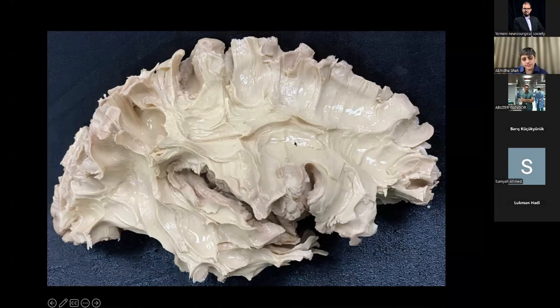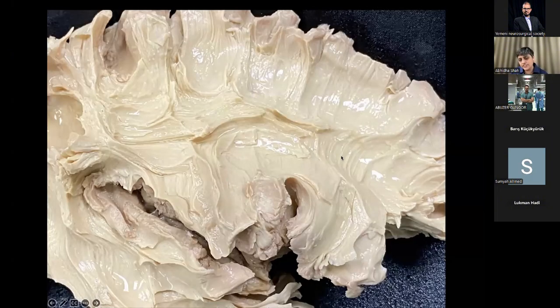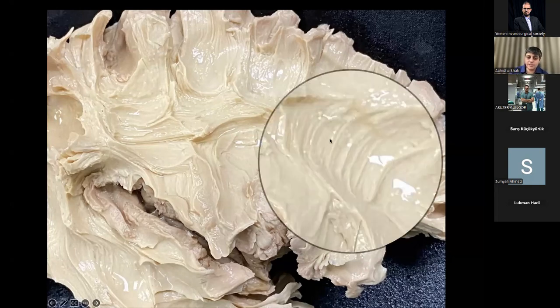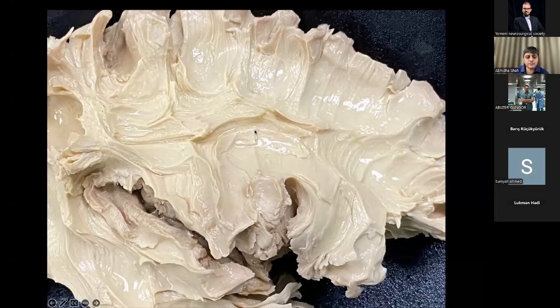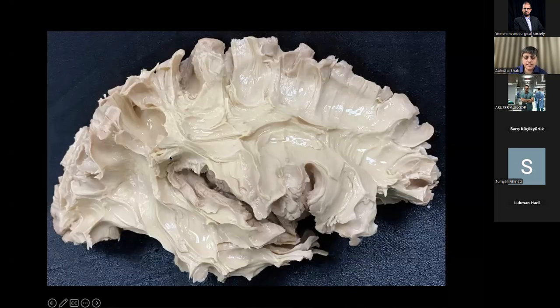Now let's go further down and we'll see some more fibers. Here you see I've removed some part of the SLF. You see vertical fibers that are going here that connect the region of the inferior frontal gyrus to the superior frontal gyrus. And these are the fibers of the frontal aslant tract. So now you can see them very nicely here. These fibers that you see running up are that of the frontal aslant tract. This is a magnified view of the same. So now coming down from the lateral aspect, we have seen these two tracts which are important: the SLF and the arcuate.